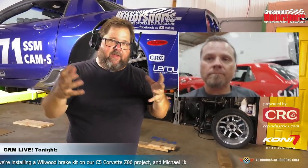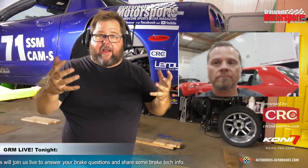And actually that leads me to a good question we had earlier that we didn't get to. When we're talking about going to a multi-piston caliper, what's the difference between a single large piston and multiple small pistons? If given the same sort of volume and area, is the braking performance going to be similar whether it's one giant piston or three tiny ones? What are we gaining by adding those physical pistons? I mean, obviously we're gaining a lot in being able to press a wider pad more evenly against the surface. Is that really the main goal there?